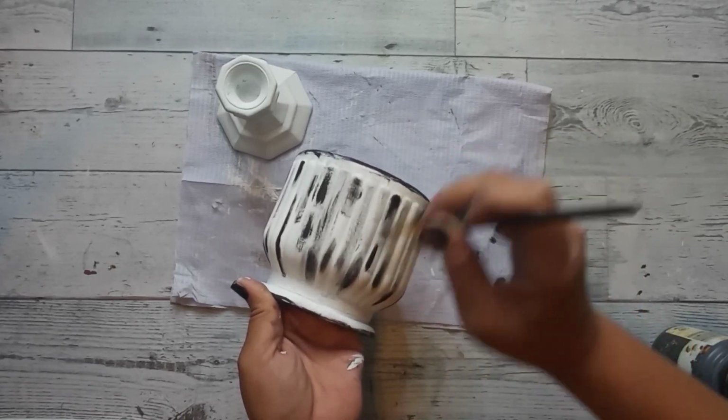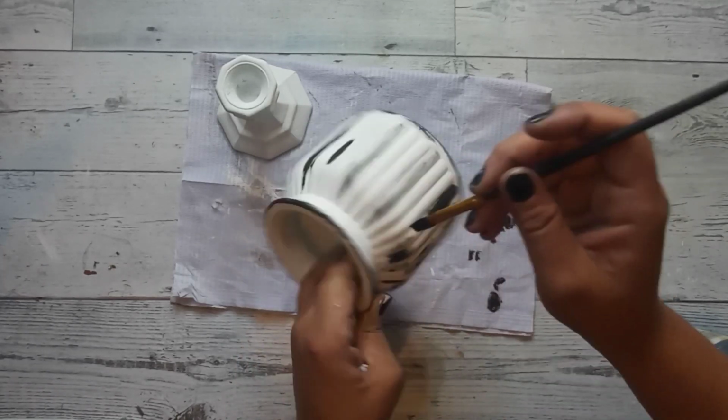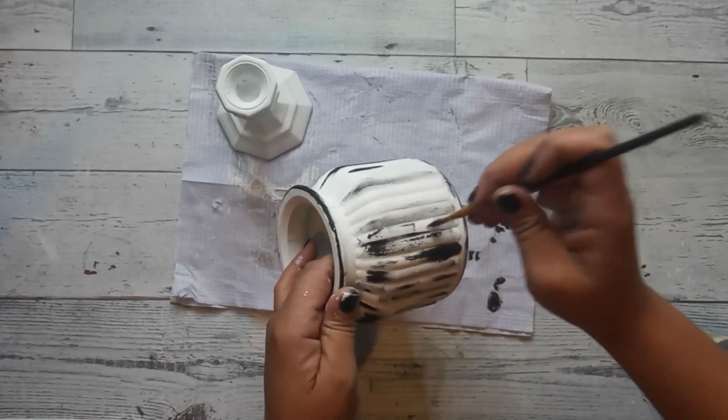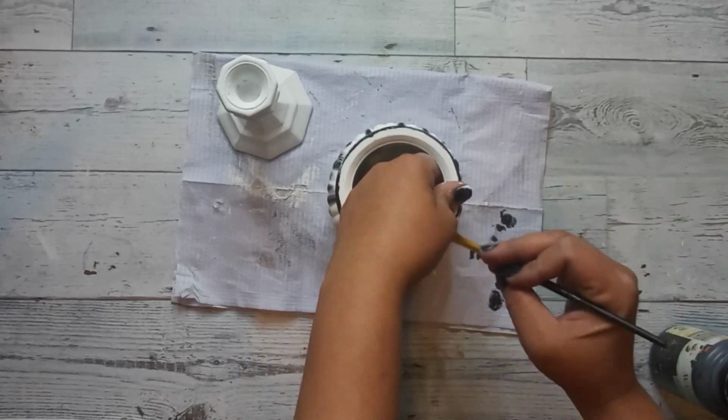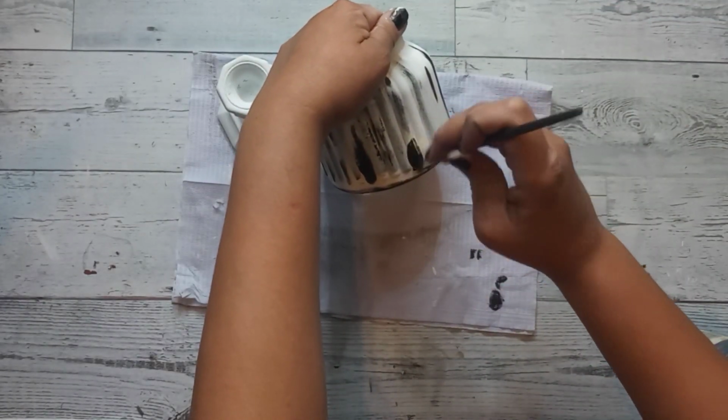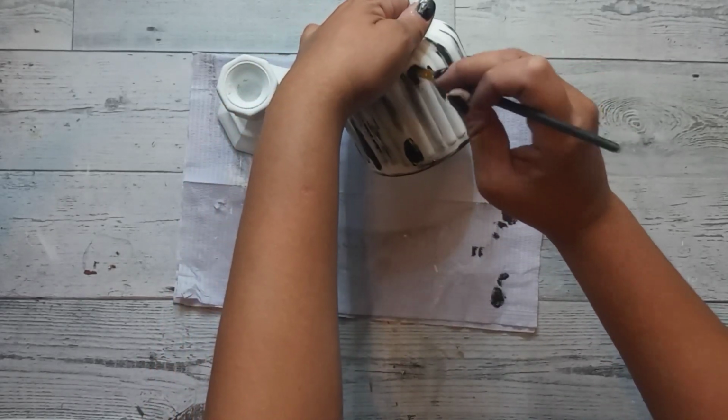I didn't want it to be completely just spots down, looking like a zebra type thing. So I wanted to give some spots a darker look and some spots a distressed look. And some of them I feel like I didn't do intentionally, but it looks like an ombre. It goes from dark to light.